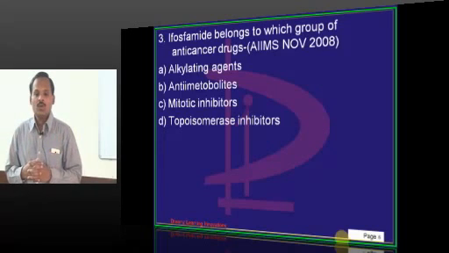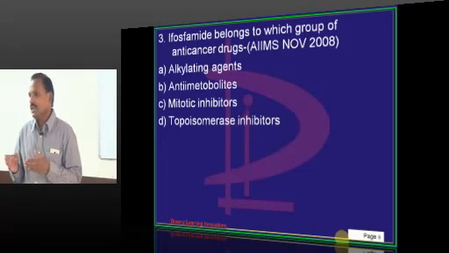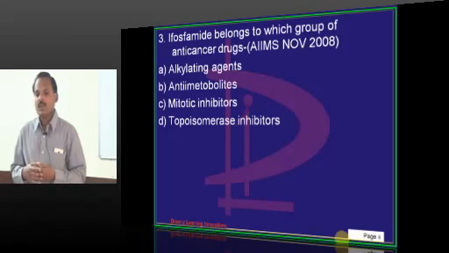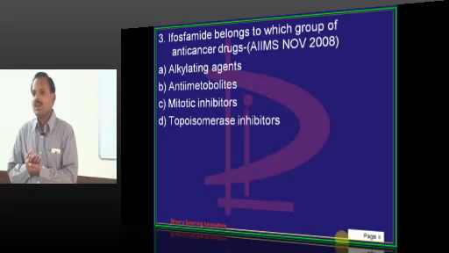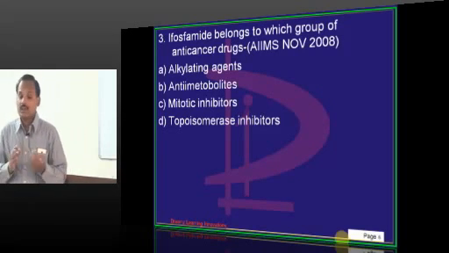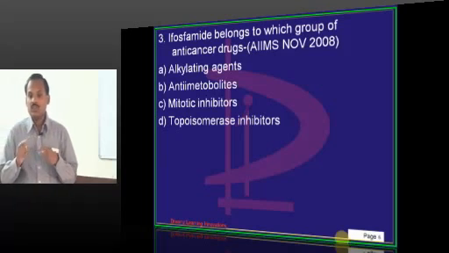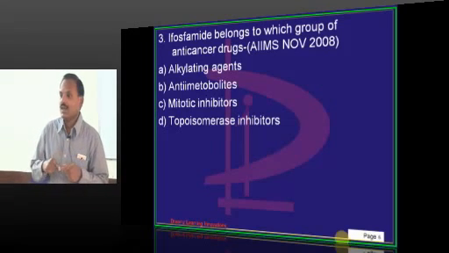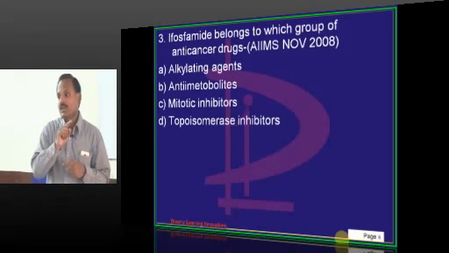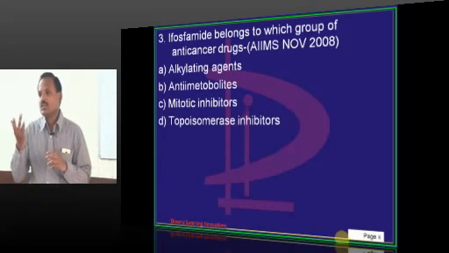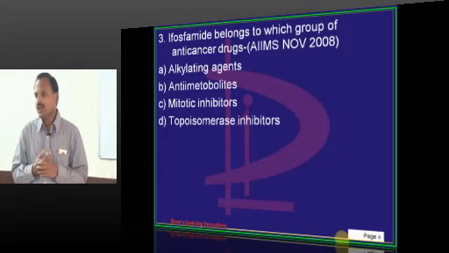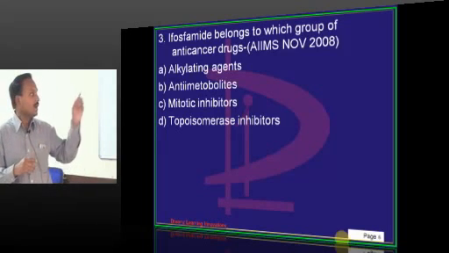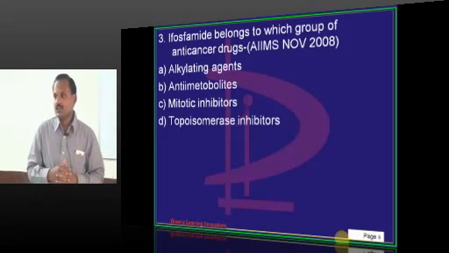Normally, we all know that A will combine with T and G will combine with C. These A-T and G-C combinations in the nucleotides maintain the double helical structure of the DNA. But if A is linked to G, or G is linked to G, and T is linked to T, then the whole three-dimensional geometrical structure of the DNA will be distorted, it will collapse. So, that is what is actually done by the alkylating agents.